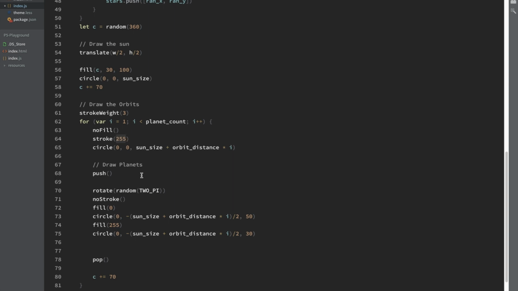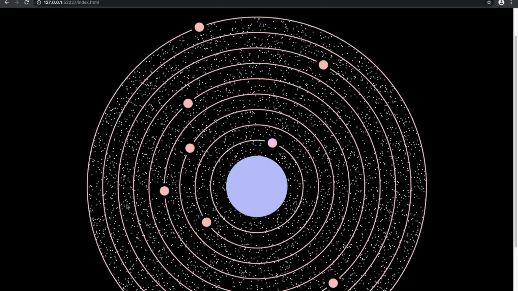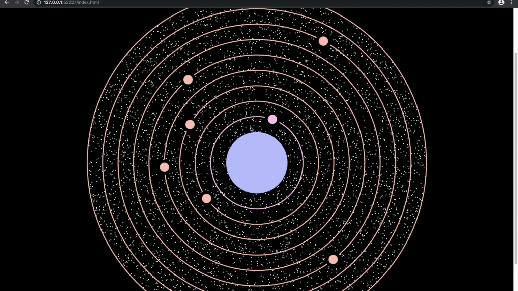And then wherever we do stroke and fills, we just want to change it to the same thing we set up for the sun. So stroke C3100. For this fill, well, that's the background, so we definitely want to make sure we're still filling with the background color, so we'll just set that to all zeros. But here we're back to using C3100, and let's just check on that progress. Okay, so we change once, and then we don't change ever again.